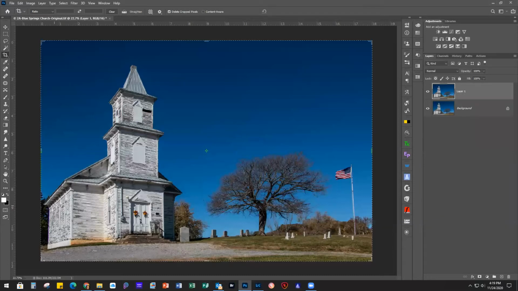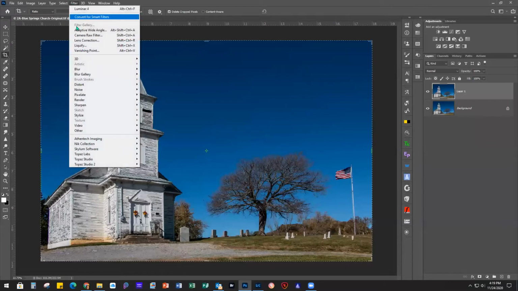And now when I go into Luminar, it will see that cropped image. Usually with Topaz, if I have the delete cropped pixels checked, it will not do that. And I think it's because we didn't actually crop it. We just did the perspective. So let's go back to our Luminar.